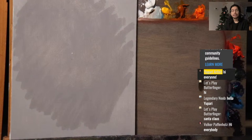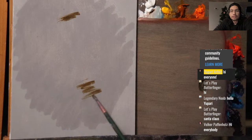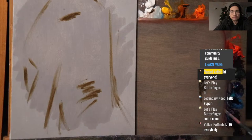And all I did was spread some odorless mineral spirits onto my surface. My surface is an 8 by 10 inch linen that has been oil primed with lead paint and toned with gray oil paint. So it is a very absorbent surface, which is a good thing, which is why I like to add a little bit of something on it so that it's not too absorbent.